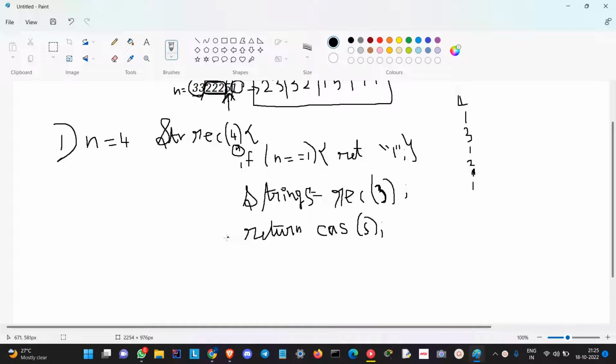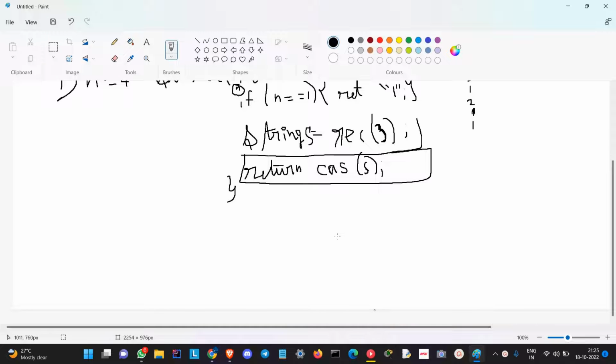That's it, guys. This is the recursive function which we are going to build up, and for count and say, we'll consider this as a string. Count and say will have a string.